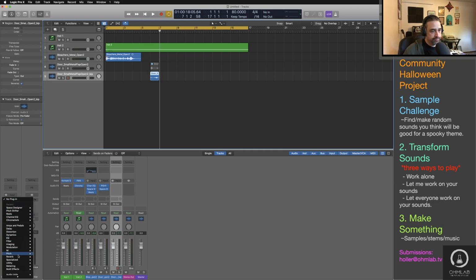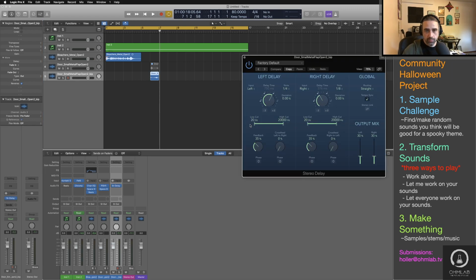So on this one, I'm going to do two different things. We're going to put a stereo delay on this, and we're just going to move this away from sync. And grab a couple different ranges for these to operate in.